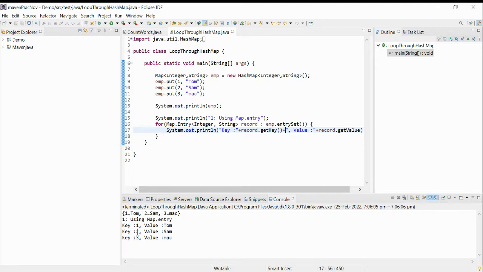See, here we were looping through keys 1, 2, 3, and it has returned the values. This is one way. The second option is iterating over keys or values using keySet. So this is another way.